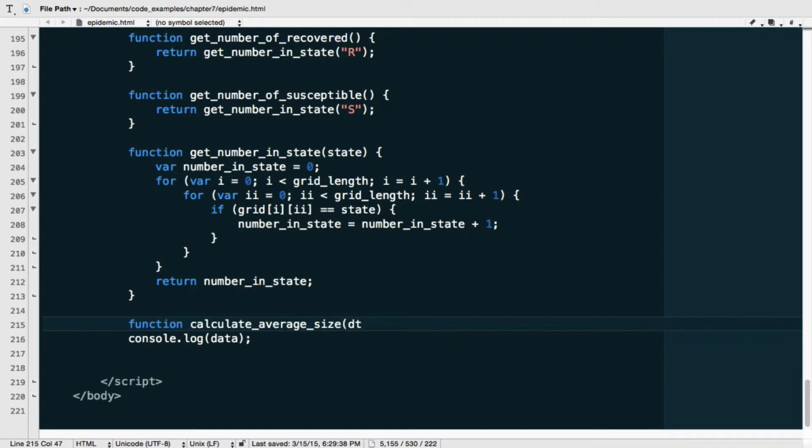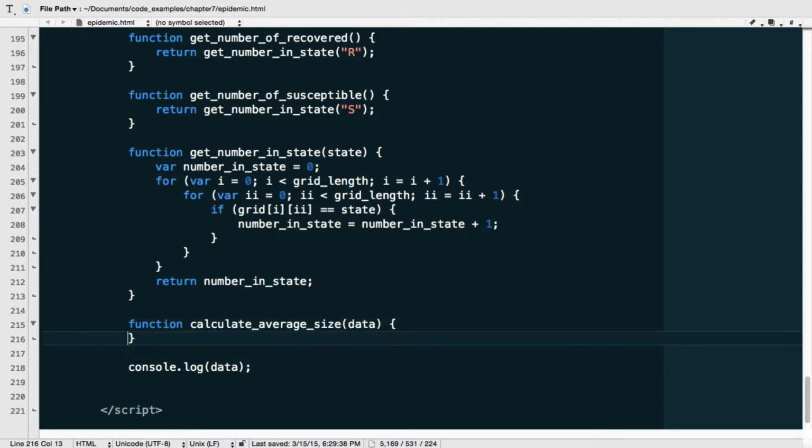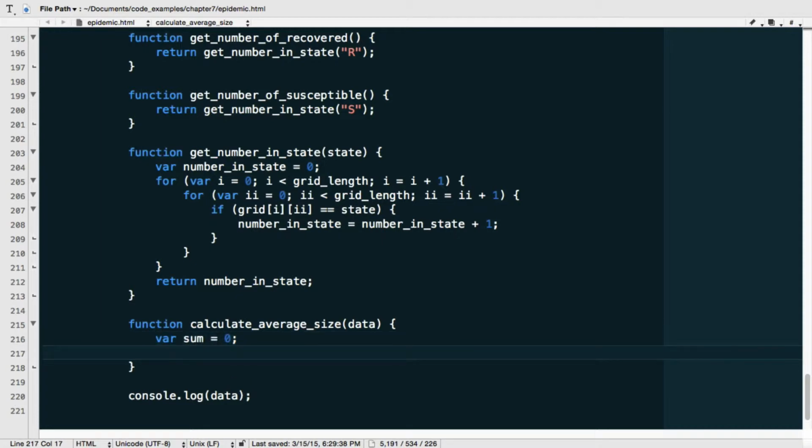And it's going to require an array, and I'm going to call that data, an array with the values. And so what it should do is basically it should just go through all the values and then calculate the sum of these values and then divide by the number of values. So this is fairly straightforward.